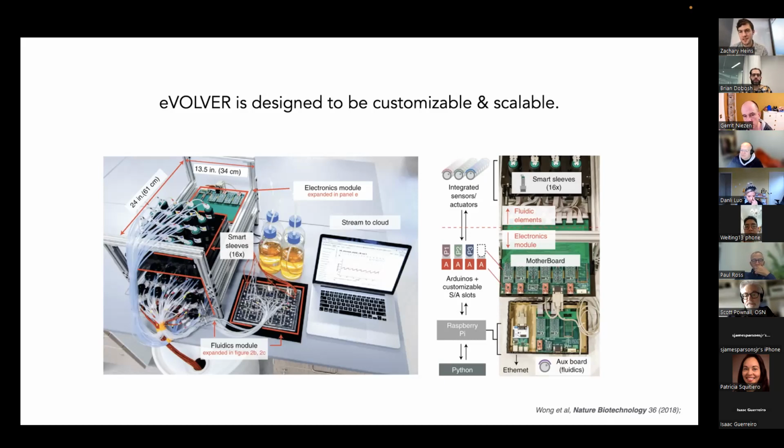So there's another thing you can do with the eVOLVER. A cool thing, which was in the original paper, was millifluidics, which is a little bit more advanced. The way they make these, it's basically acrylic that's laser cut, and then there's a silicone membrane that you can actuate using the eVOLVER as valves. So if you have a pump, you can route fluids through your valves to some sort of continuous measurement system on a per valve basis. I don't have a good video here, but I've done this for PACE. This is how I did a lot of my small molecule induction systems: I used a millifluidic device.